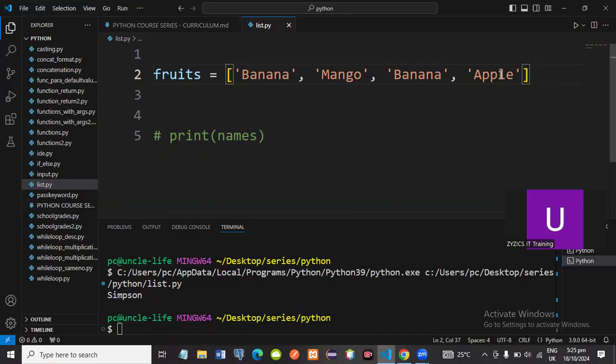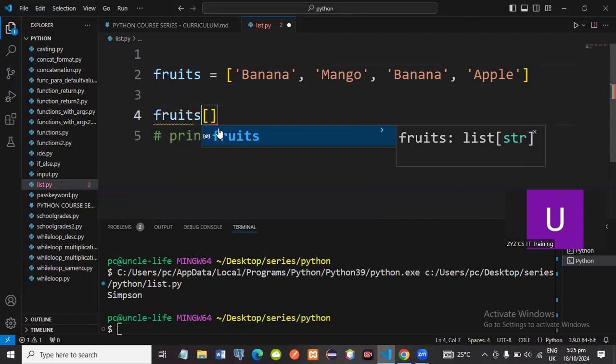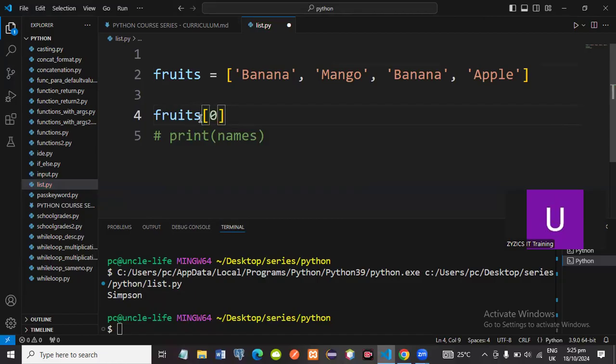All right, another thing is that a list is indexed. So this first element here has an index of 0. If we are to call this fruits, this first element, if you want to print out banana, then we'll definitely start with this is 0 index, this is 1, banana again is 2, and this is 3.